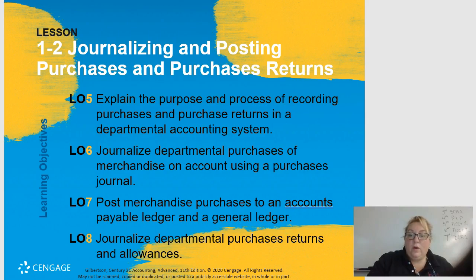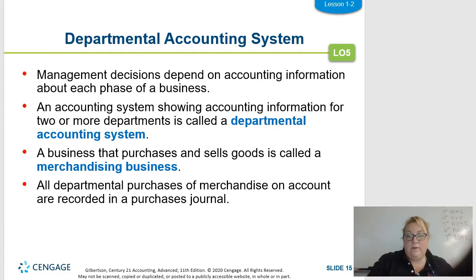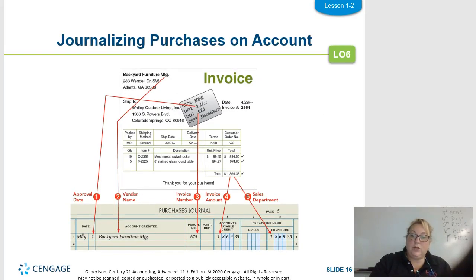So that was the review. Now we're going to be using what we call the departmental accounting system to keep track of those purchases. They're going to tell us what our categories are, and then we have to keep track. Did we buy in category 1, or category 2, or did we buy in both? And then it'll have it separated.